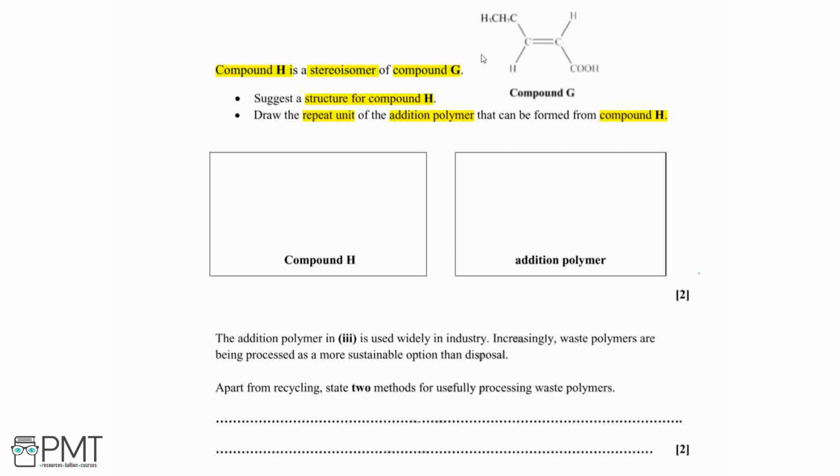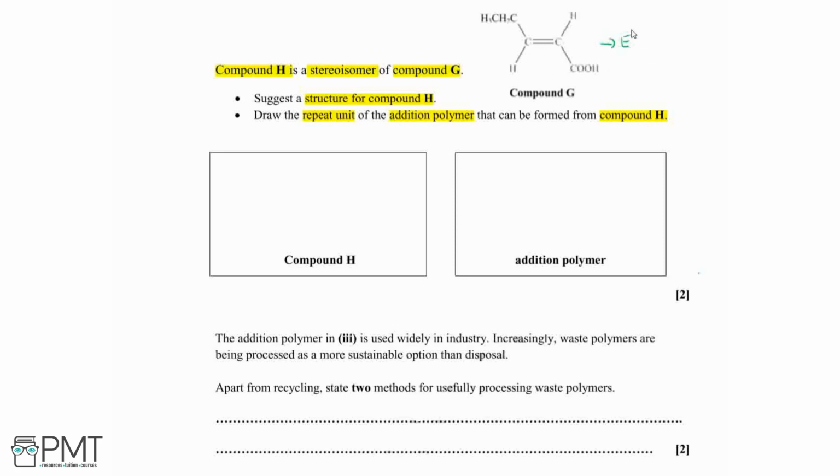So we can see from the structure of compound G that our two highest priority groups are on opposite sides of the double bond. So we've got the E isomer for compound G. And we have the stereoisomers across this double bond due to them being fixed. So the double bond means that the bond is fixed, so it can no longer rotate freely like a single bond. Hence, the atoms are fixed in space in this configuration.